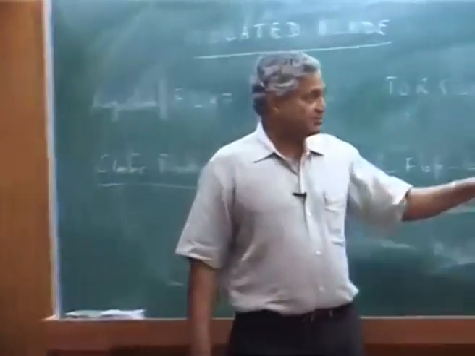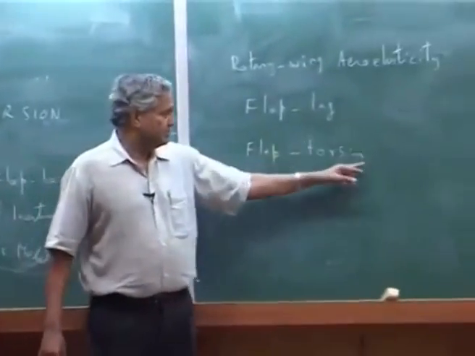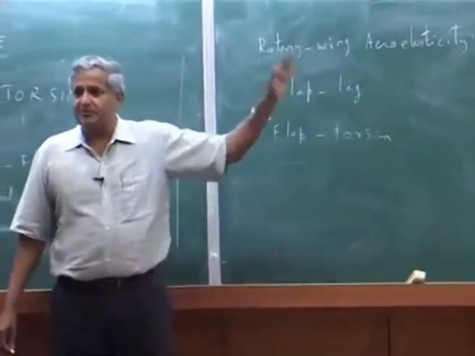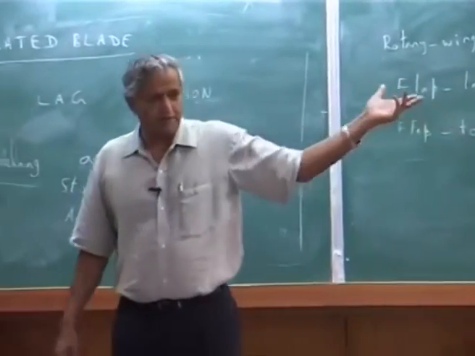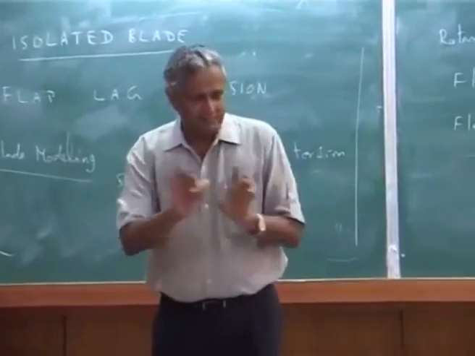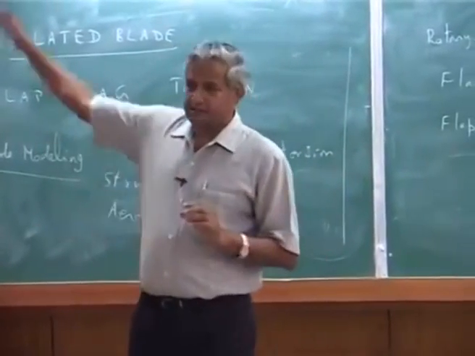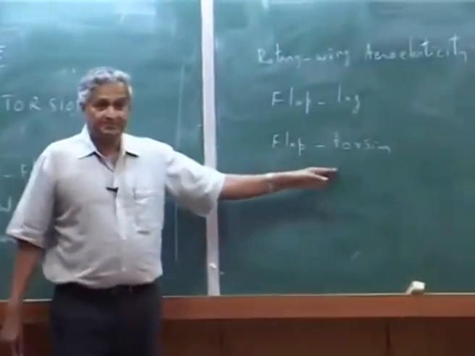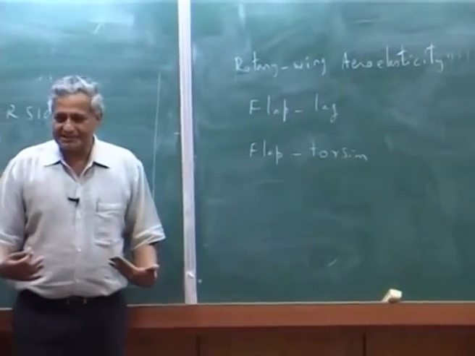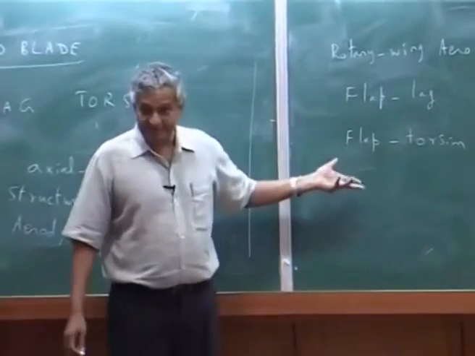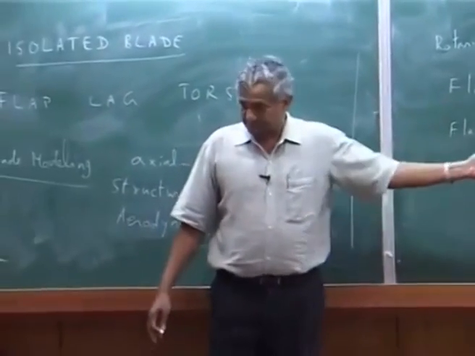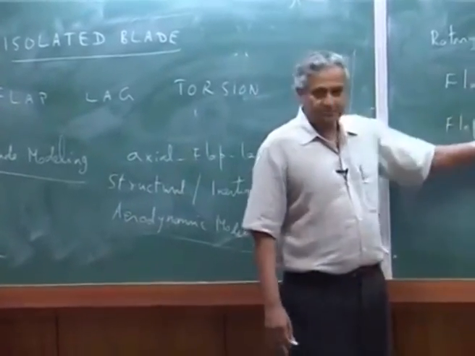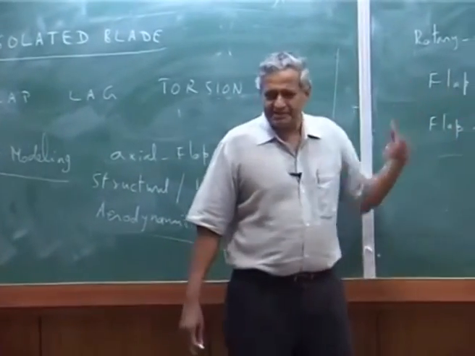Subsequently, because this particular problem, flap torsion, looks like the bending torsion problem of a fixed wing. Only thing is it is a rotary wing. The aeroelastic problem is bending torsion for fixed wing; here it is flap torsion. Subsequently, they said that we should have everything, so flap lag torsion problems. But these results were generated with various couplings, various things.